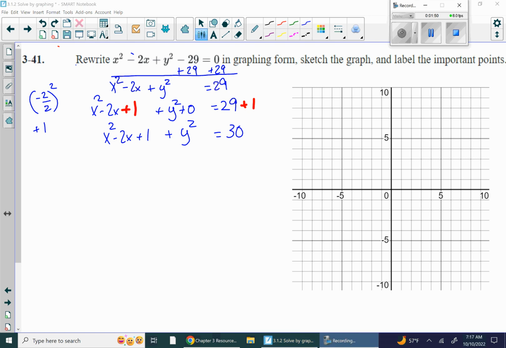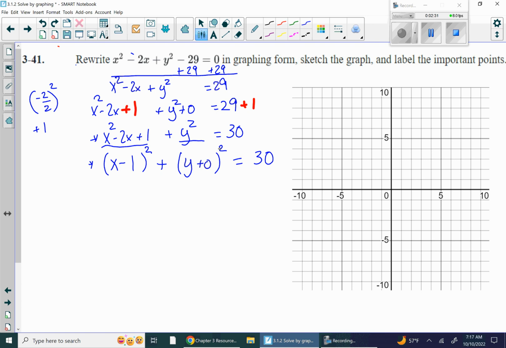And the next step is to take the individual trinomials, like the x's, and well, it's not a trinomial, but we'll talk about that in a sec, and rewrite them by factoring. The whole point of this is that we can rewrite it in factored form, and it will reveal the center of the circle. So this right here is the same as x minus 1 squared. That's the point. This expression is the same as this expression. Now this guy right here, I'm going to rewrite as y plus 0 squared just to see it happen, so that we can identify the center of the circle.